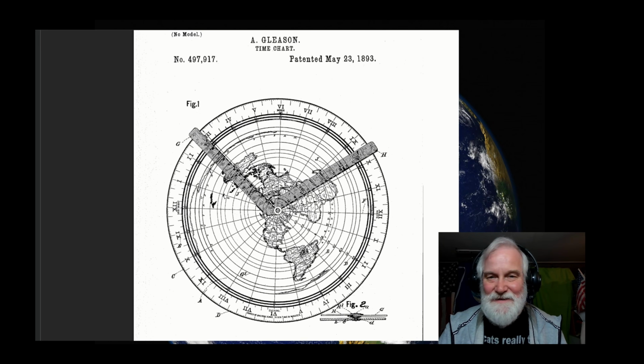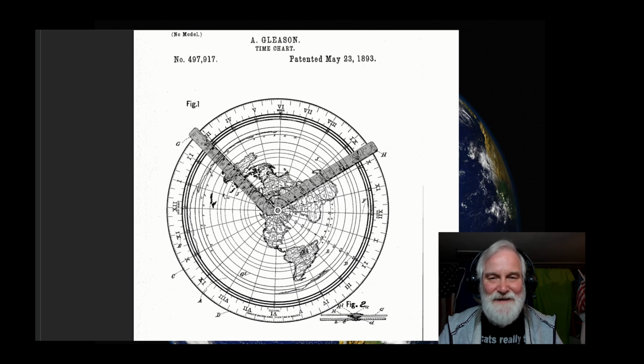Even Alexander Gleason, in his patent application for this invention, knew that this map came from a globe. Now, the AE map has been around for 1,000 years, so it's publicly available. So his patent wasn't for the map. What he did was stick two paper arms from the center, and they did have distances marked off on them because in the north-south direction, the AE map does match the distances that you would find on the globe. And then he put 24-hour time zones around the outside.